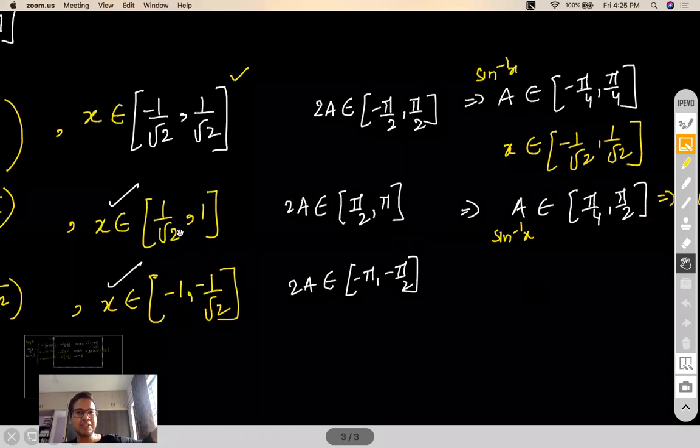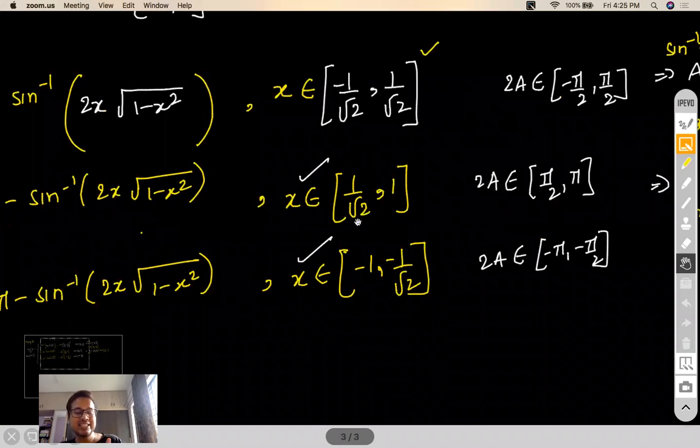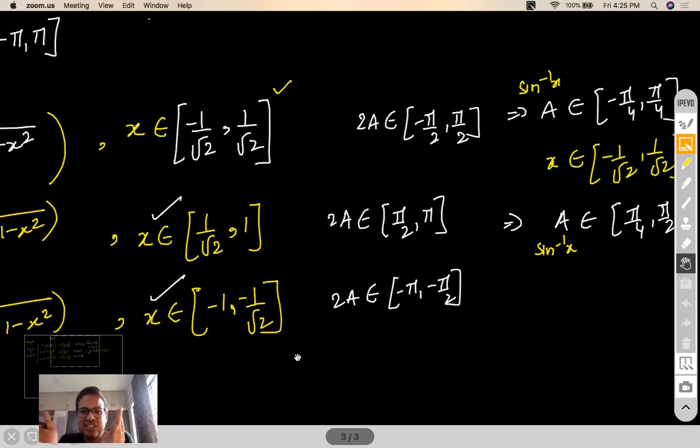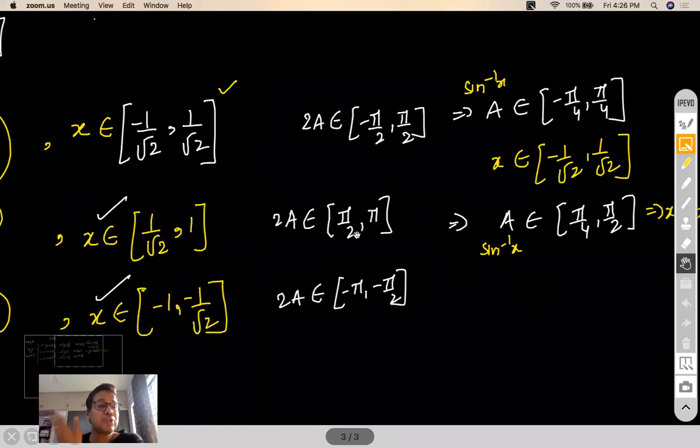Okay. I will come to the result in some time. Don't worry. This result I will tell you in some time. But this basically helps you to figure out how many intervals are possible. And how do you decide the size of the interval? Many people would have this question. Sir, आपको कैसे पता कि pi by 2 से pi तक ही जाना है, pi by 2 से 3 pi by 4 तक नहीं जाना है? How do you know that?